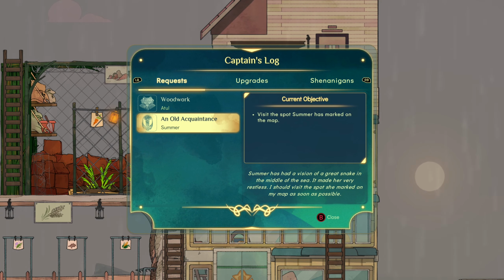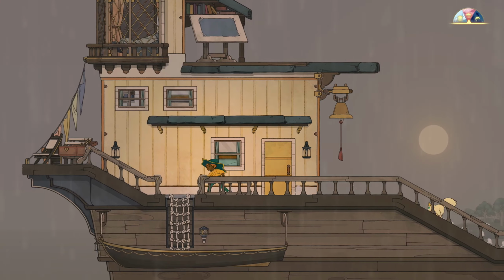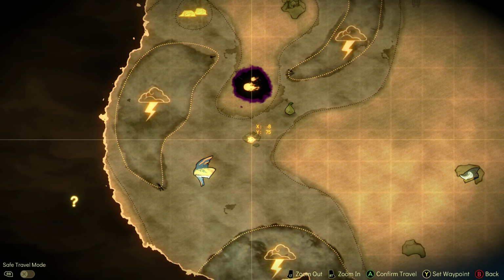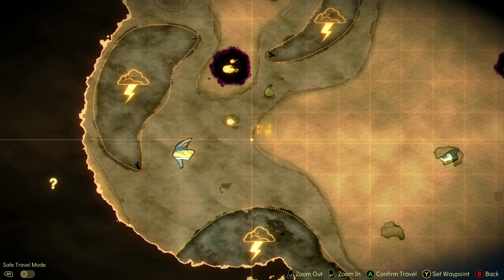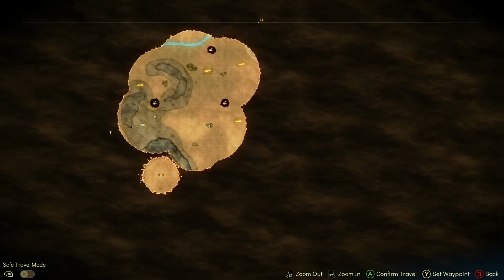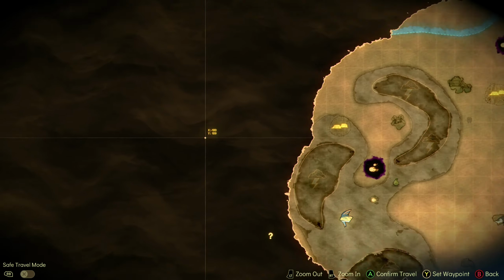Okay, visit the spot someone has marked on the map, but I'm quite certain that this really is this spot. Can we see like a legend thing? I don't think so. Anything like... No, I don't think... It would take us very far. This is like the entire map here. Yeah, okay.